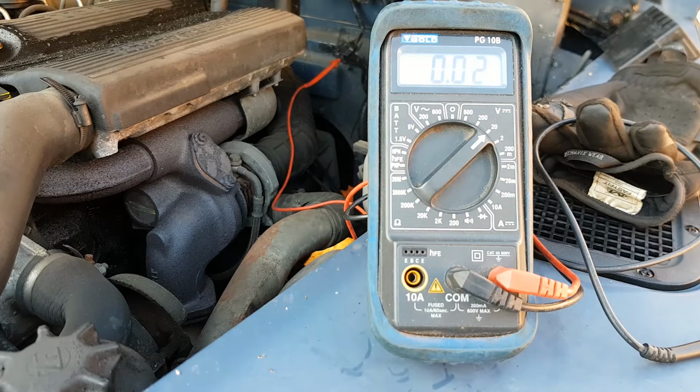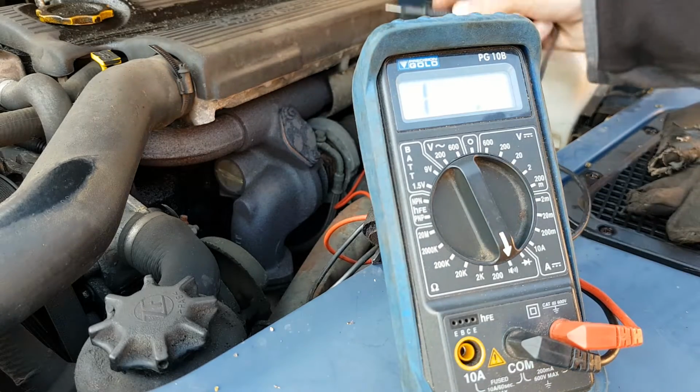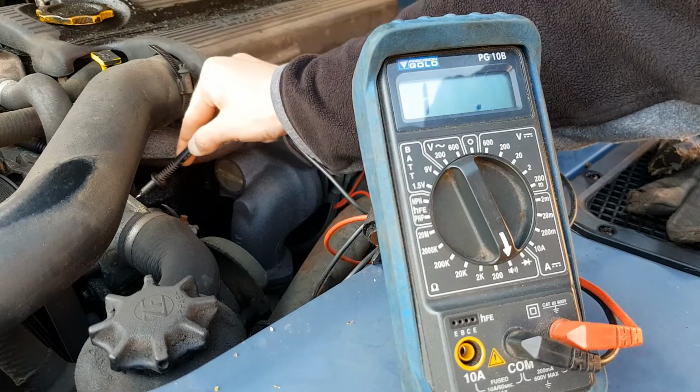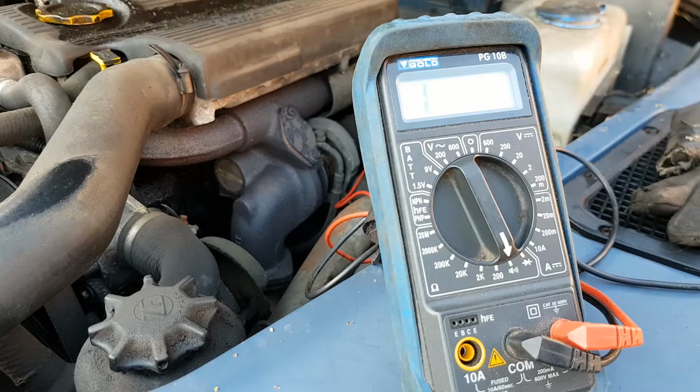So now I'll check the opposite side of that circuit, so the earth on that 12 volt feed from the ignition switch. The earth for the trigger side of a relay is the same as the feed side of a relay, so we know that's fine. The next thing I want to check is there's two wires, a yellow and a black, and confusingly a black and a yellow wire. The large one goes to the glow plugs, which is what it plugs into at the moment. So again, if I go to earth, we know we've got continuity of the glow plugs.